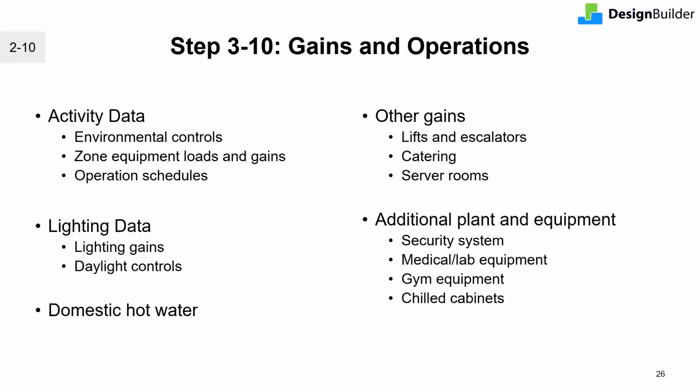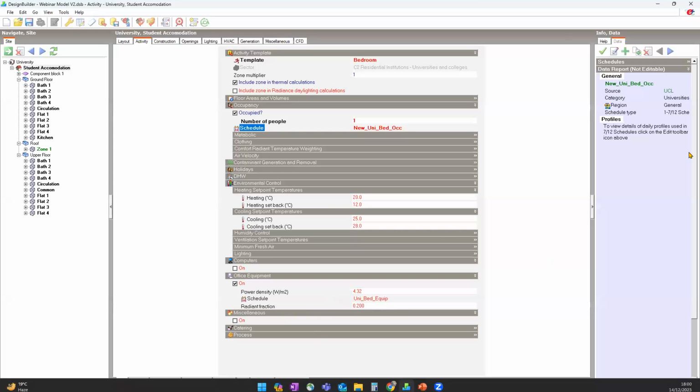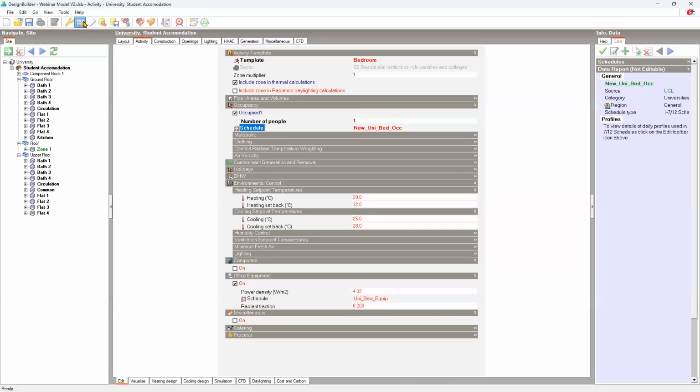The next few steps require modifications to other loads and their schedules, such as for lighting, equipment, and other systems. So what we'll do is, instead of making the changes one by one, I'll quickly make some more context related changes.